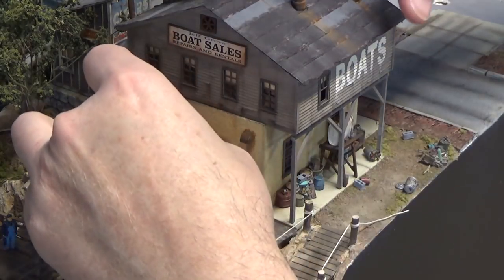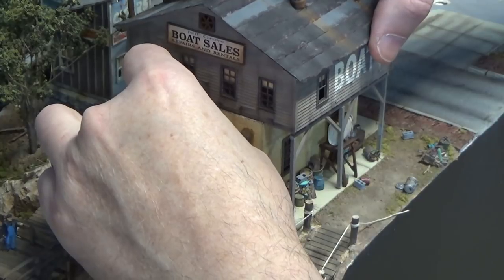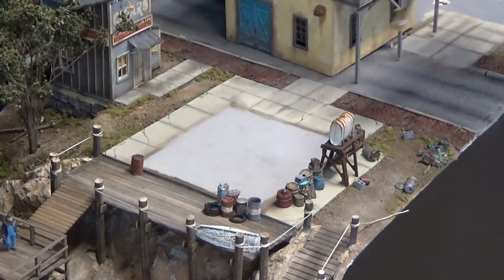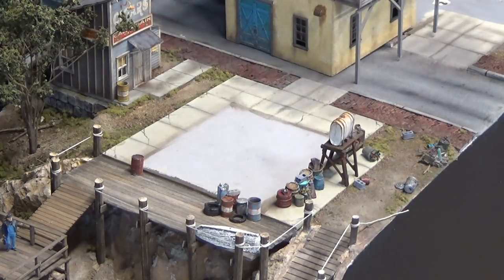Let me move this building quick. The first thing we'll have to do is get this building glued in place. But I wanted to show you quick the yellow barrel that I showed. When you put that yellow barrel, say up against this blue building, it definitely pops out more.